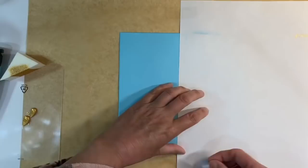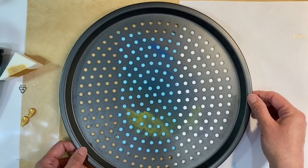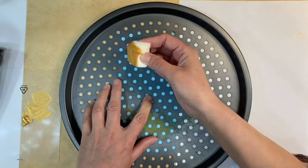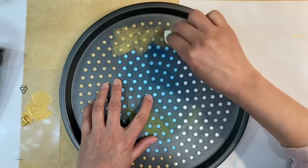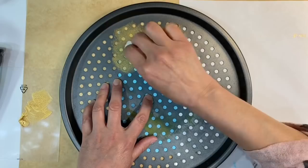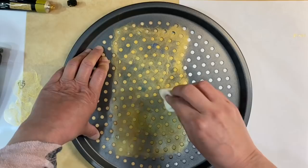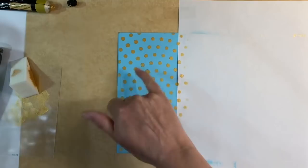I bring in my baking sheet and stamp in exactly the same way. The other side did take two coats of paint, as I thought it would, so I know this will require the same. Because I'm using such a thin layer, by the time I get to the bottom the top has already dried. It's important that I hold this in place and don't move the baking tin. Let's lift it up — not too bad at all.